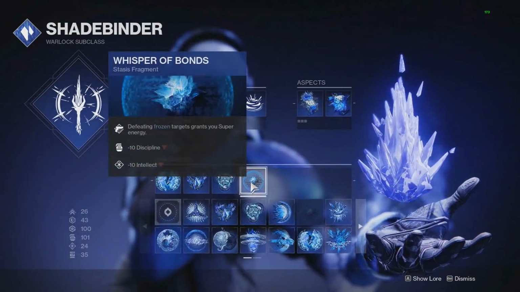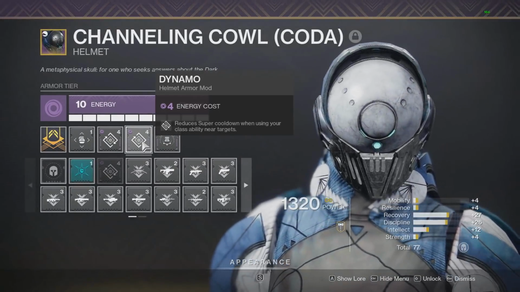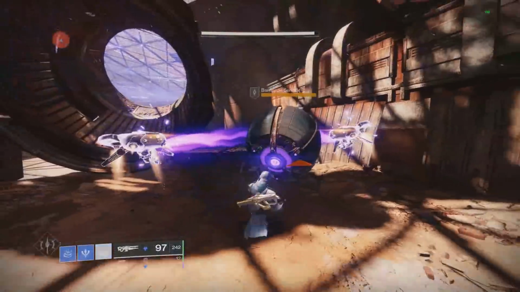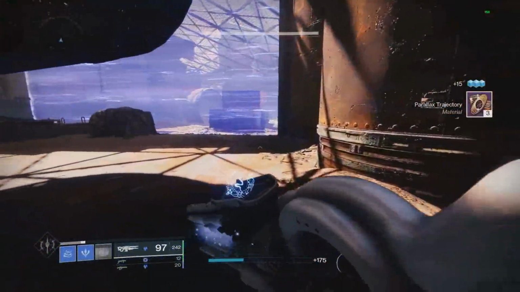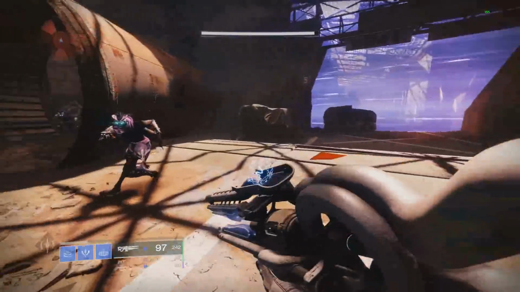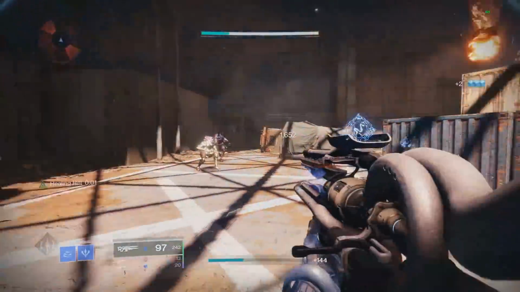Oh, and if you thought that was all, since we have infinite rifts with Vesper of Radius, what we can do is with the Fragment Whisper of Bonds, we can further combo that with double dynamo on our helmet, which will give us a crazy amount of super whenever we use our rift. You'll get a huge chunk just from placing the rift itself. Then whenever the enemies die, since they're frozen, it will then give you a chunk because of the fragment. And if you do this right, you can get your entire super in like 4 rift placements, which is pretty crazy.